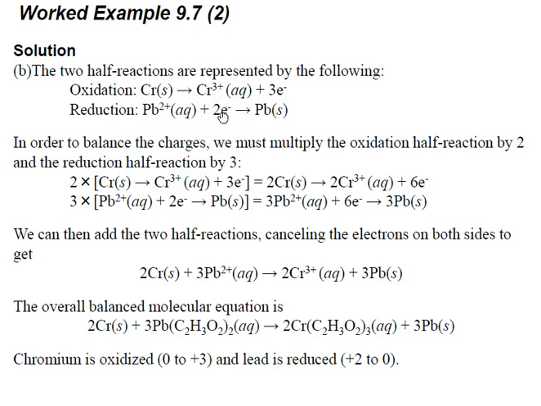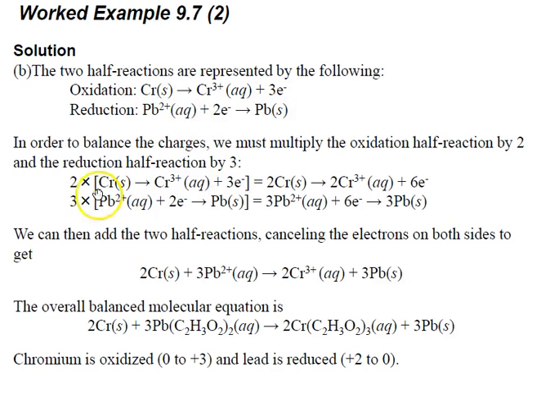And in the last example, we didn't have to separate these out, and the electrons matched. They're the same. So you'll notice here that we have 3 and 2, and overall we want to have conservation, meaning we don't want to have an overall gain or overall loss. Everything needs to balance out. So we need to actually write in molar coefficients. In order to balance the charges, we must multiply the oxidation half reaction by 2 and the reduction half reaction by 3. Well, why 2 and 3, you may ask? Well, that's because the lowest common denominator is 6.